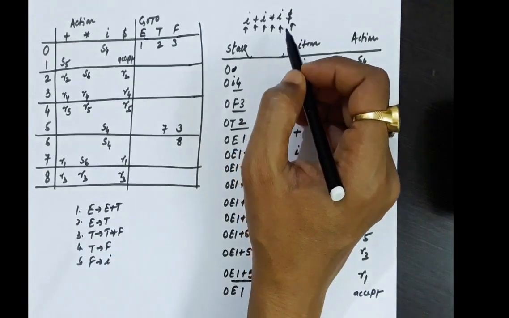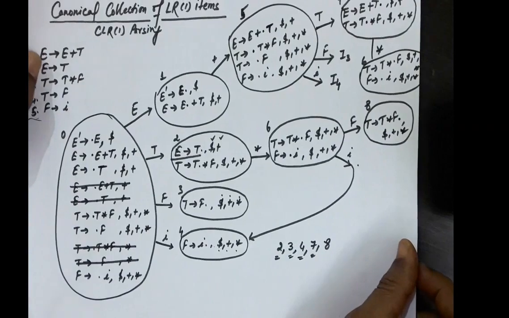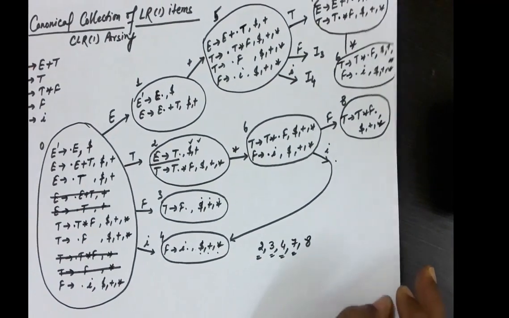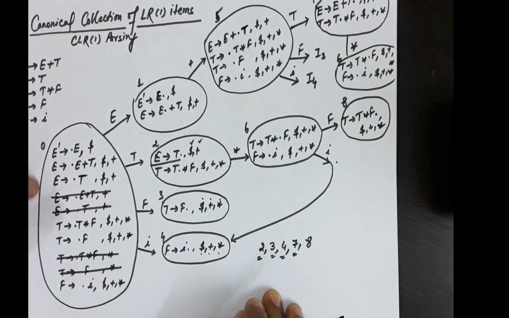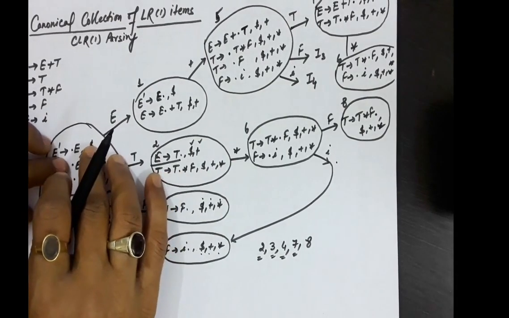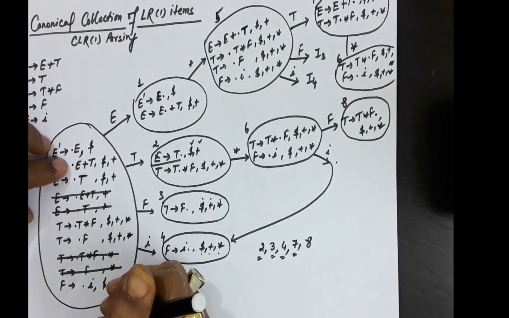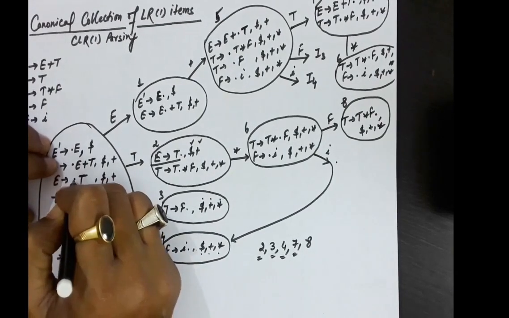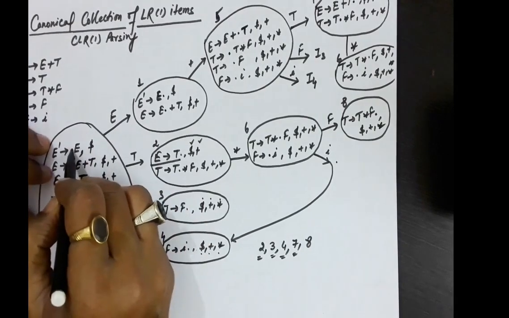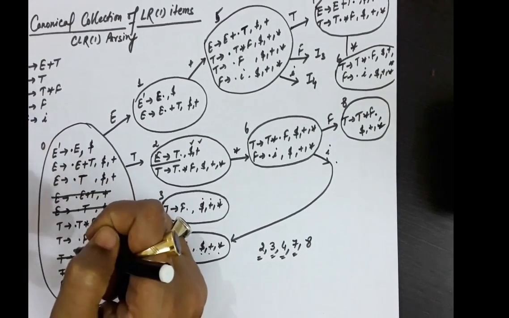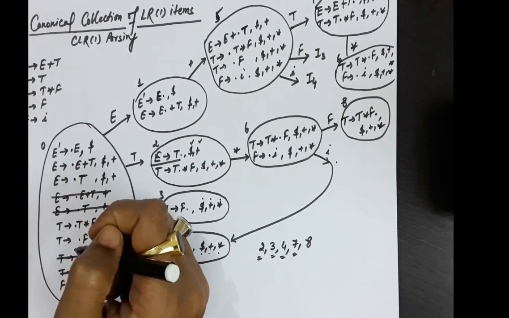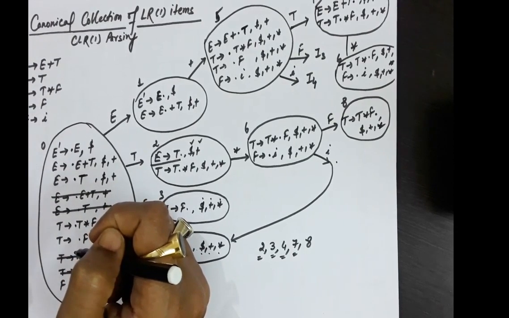Fine. So the only important thing is to understand how this canonical collection of LR1 items are written. Okay, with the same symbol, different look-aheads may appear. So you just have to combine those look-aheads and it will become easier for you. Fine. If you have to compute the canonical collection of LR0 items, for that it is not a big deal. Okay, we were considering that from one symbol only once the productions are written, but here with the one symbol more than once the production can be written if the look-aheads are different. Right? Thank you.